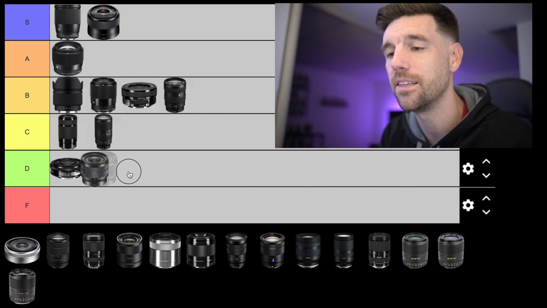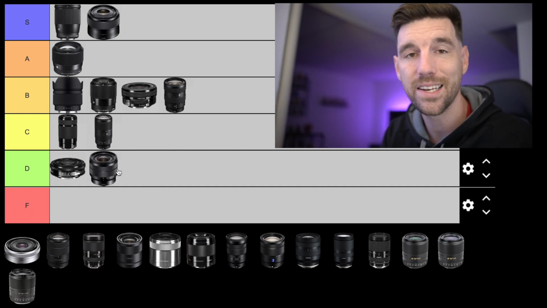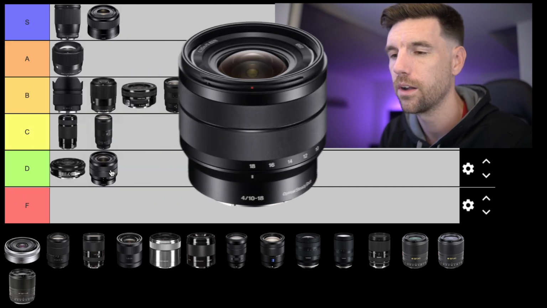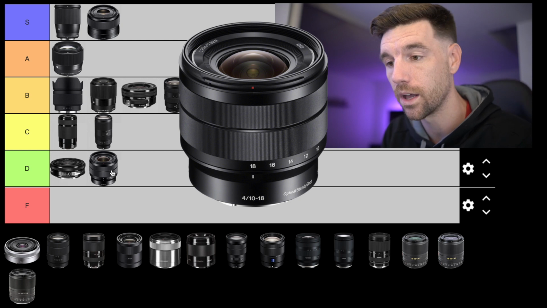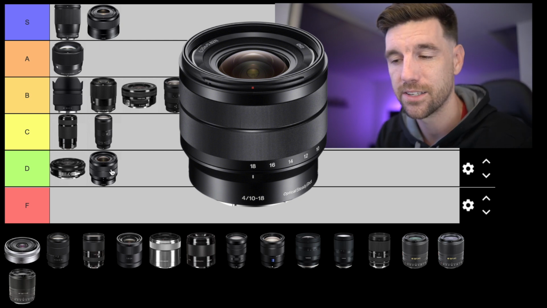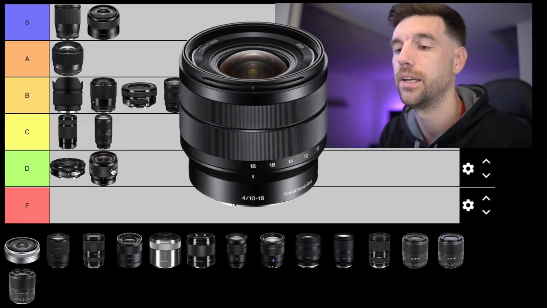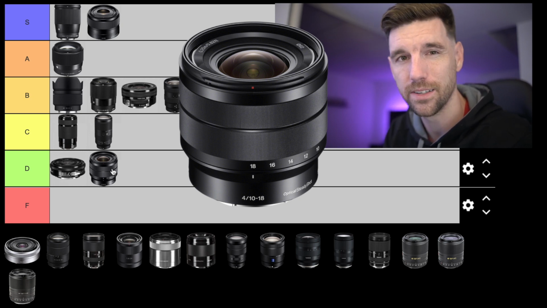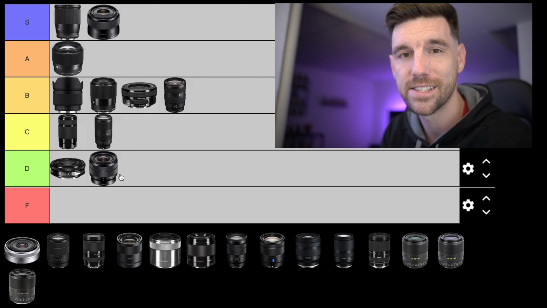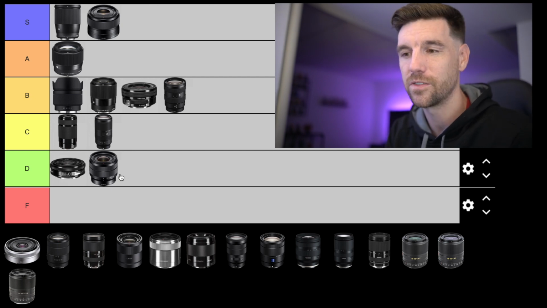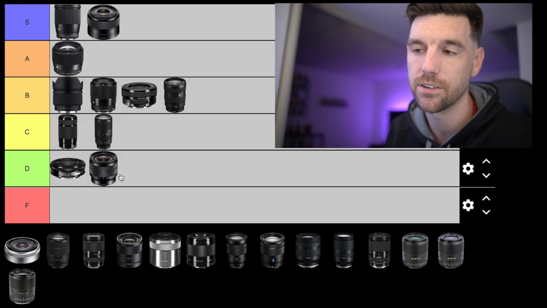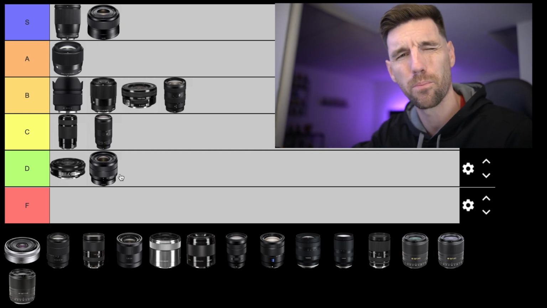All right, next is the Sony 10 to 18 millimeter, so it's a wide angle lens, f4. This has OSS as well. A lot of people say this is a great vlogging lens, but honestly, for the money, I think it's a waste of money. Some people love this lens, I know, but I just feel like I would rather use the kit lens and save hundreds of dollars and then get a different lens for another purpose.